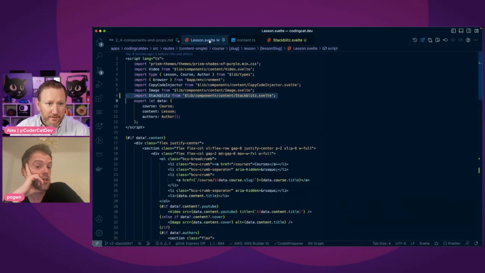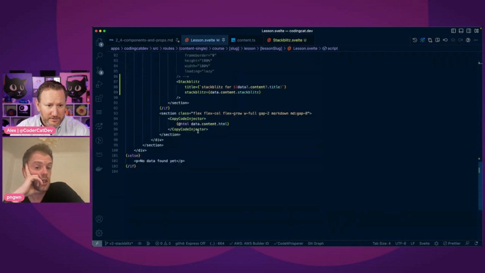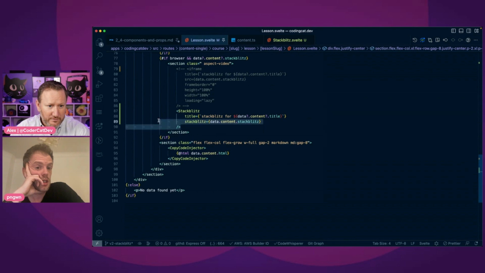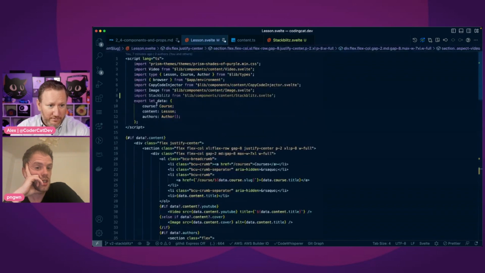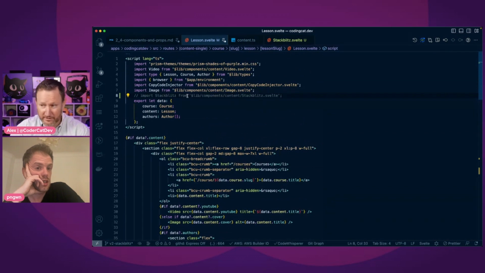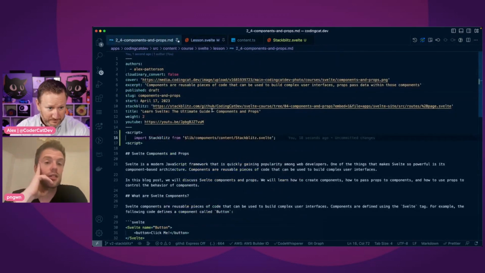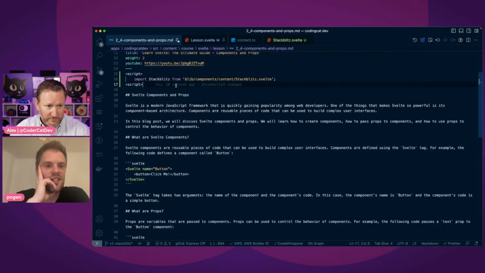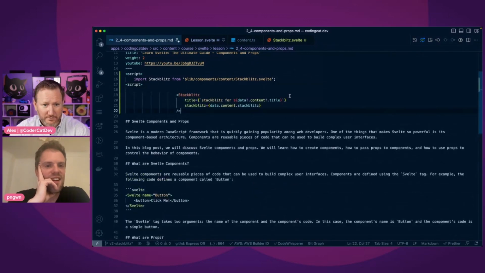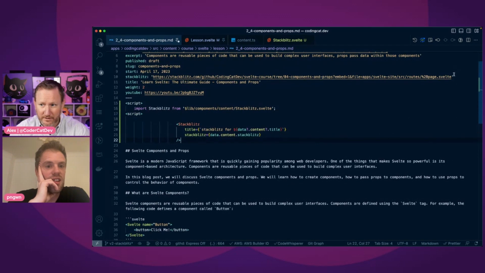So theoretically, we should be able to put the same code. And for now, I'm just going to comment that one out and comment this out so we don't have anything actually leaking through. Then we'll throw this at the top and change out the data from here to here.